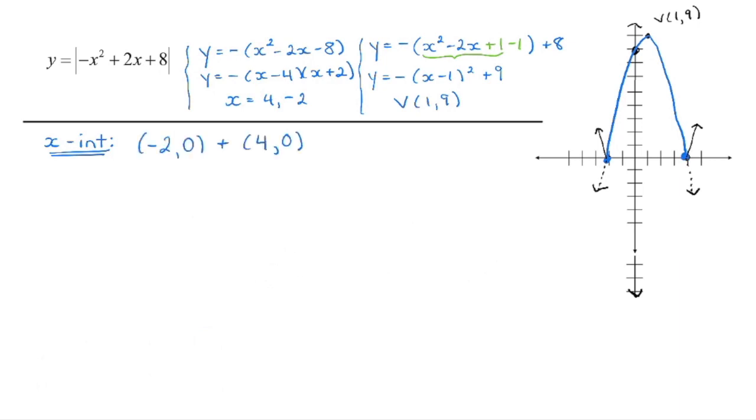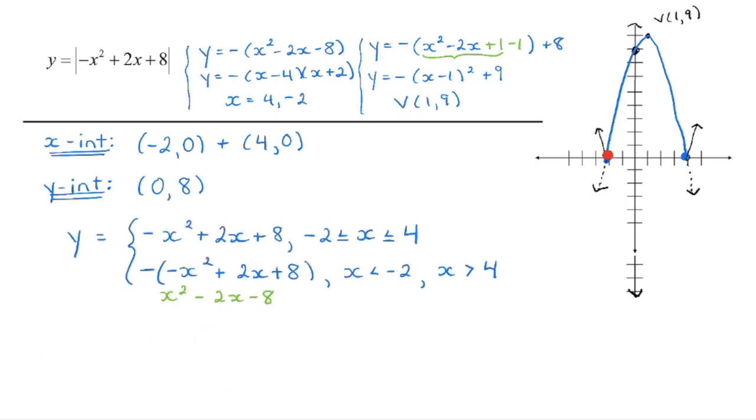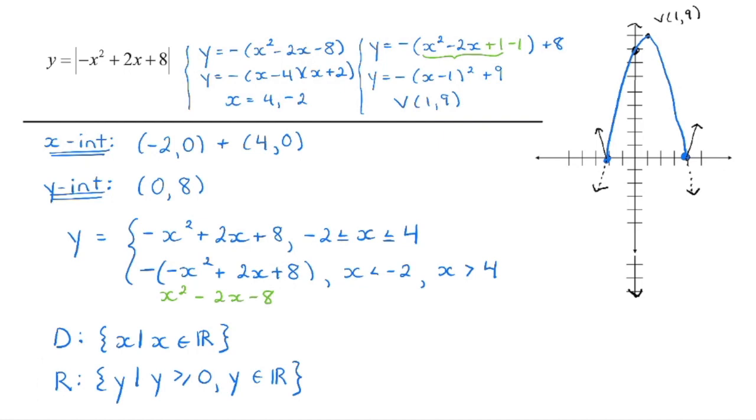My y-intercept in this case is also not changing because I originally had a positive y-intercept. On the absolute value graph, it still will be at +8. As a piecewise function, we can see that this was part of the original function where y was positive. That occurred between -2 and +4 for the domain. So we're going to have this piece of the function for that part of the domain. We have the opposite function when x is less than -2 or when x is greater than 4. Our domain, x is an element of the real number system, and our range, y will be greater than or equal to 0, and y is also a real number.